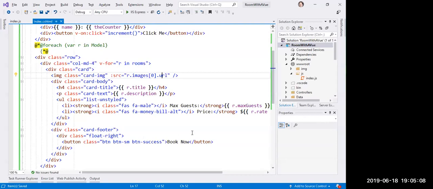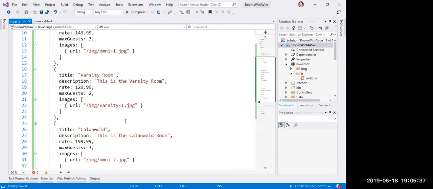So what I want to do here on the Book Now button is say on click, for this button, I want to be able to say book room. And in fact, because we're inside of this for, I can actually pass in that room object. I don't have to pass in some ID and then look it up and do all this other work. It actually knows that when I click on the room, it's just going to pass the same object that represents the item in that loop.